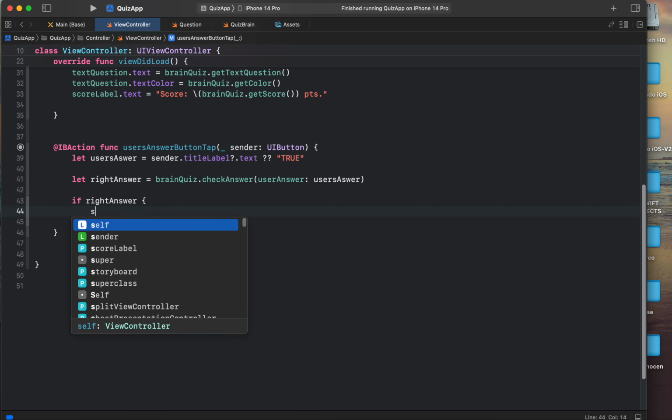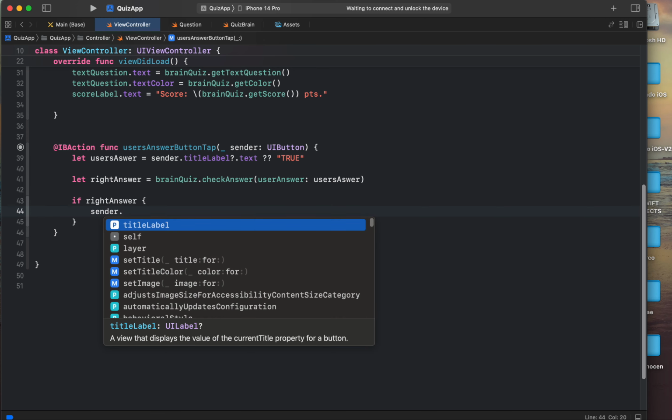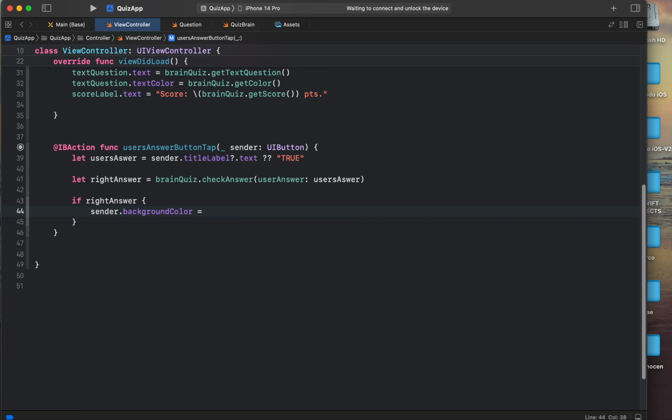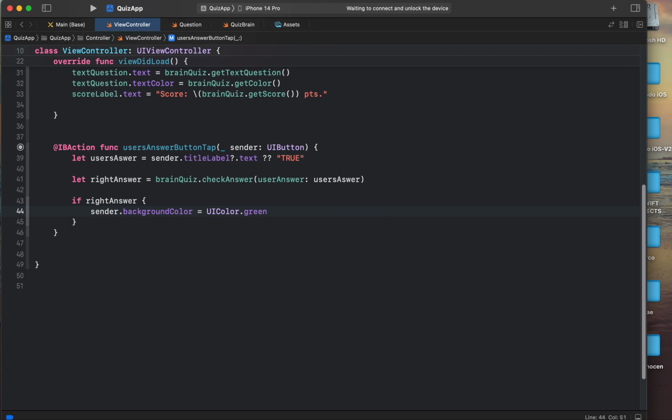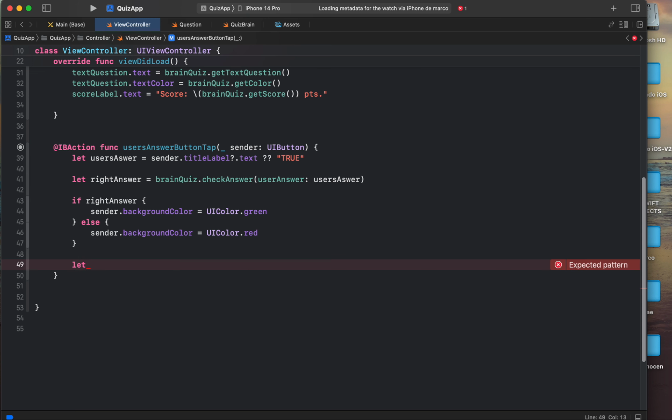We are going to change the sender dot background color equals UIColor dot green to indicate to the user that this answer is right, but if it isn't, we are going to change the color to red. We can add also a little bit of feedback for the users, a little bit of vibration.